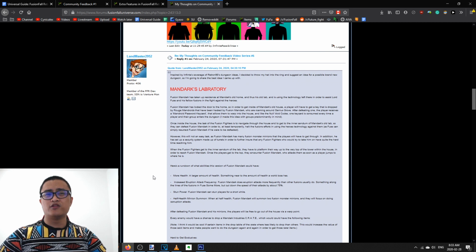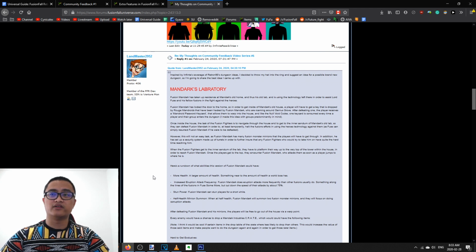When the Fusion Fighters get to the inner sanctum of the lab, they have to platform their way up to the very top of the tower within the house. Okay. In order to reach Fusion Mandark, once the players get to the top, they encounter Fusion Mandark, who attacks them as soon as a player jumps to where he is.